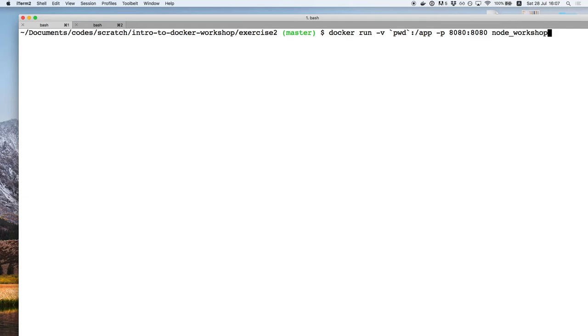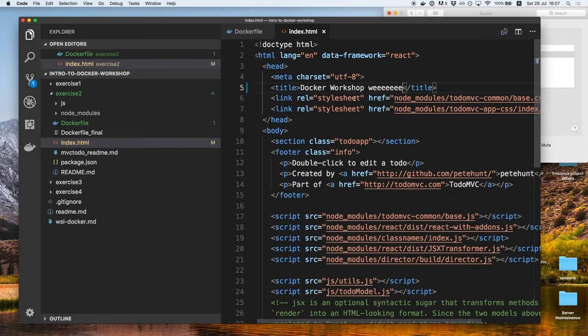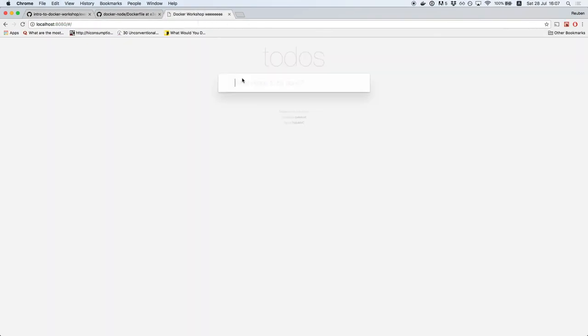Once you do this, same thing, nothing changed, right? But if you change your source code now, if you go to your source code and remove VVV, then if you rerun this again, it reflects automatically. Yeah. So it's like mounting your system folder directly to the container.